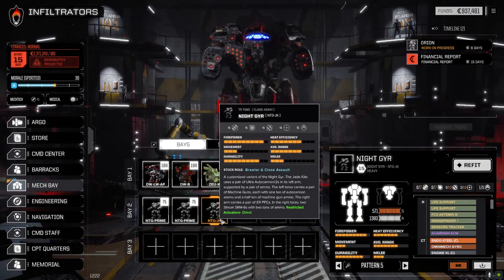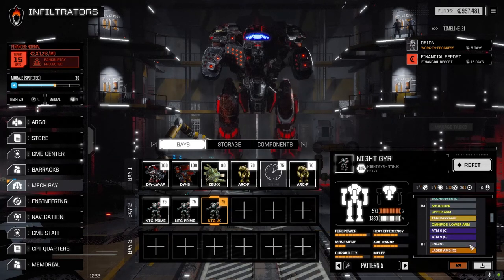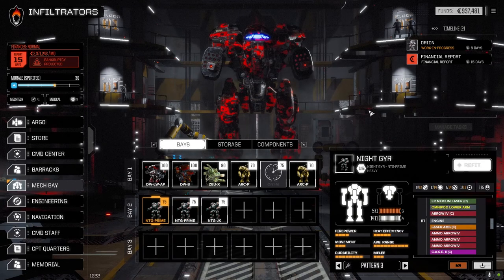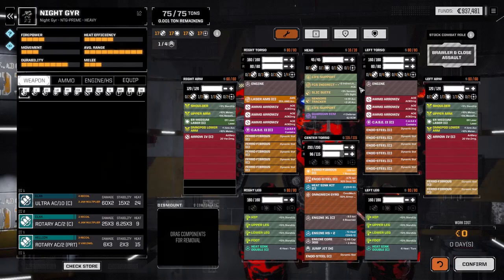We have the Night Gear. Is it this guy? No. Is it one of the Primes, right? It's this one. No, that's the AMS one. Here we go. So I did refit on the Night Gear with Aero Systems. And it worked out okay. I mean, I don't know. We'll see how it goes. We're going to use it today just to see how it plays.